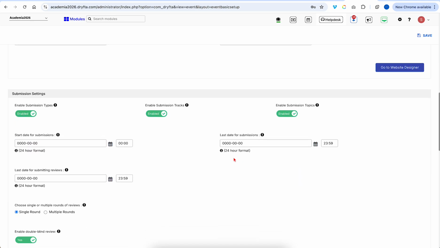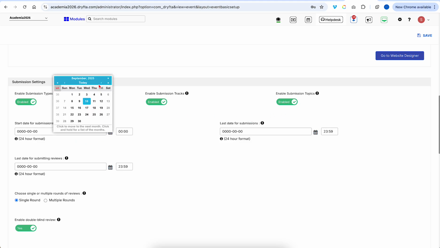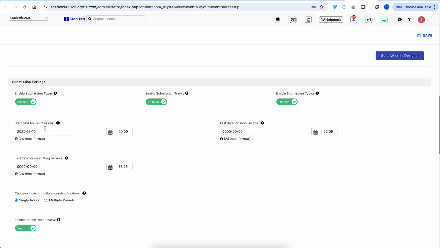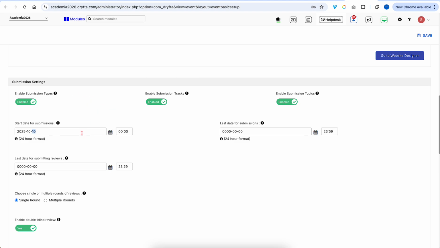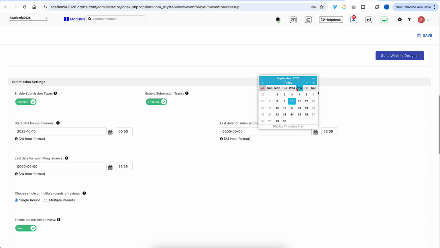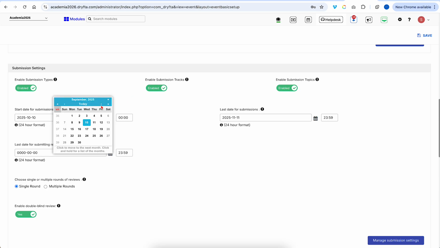And then if you are collecting submissions, you can enable submission types, tracks and topics if you want. You can set the start and end date for the submissions. And last date for submitting the reviews.